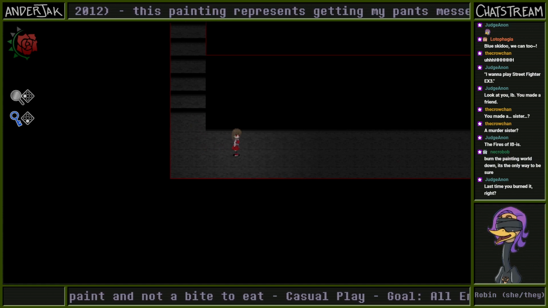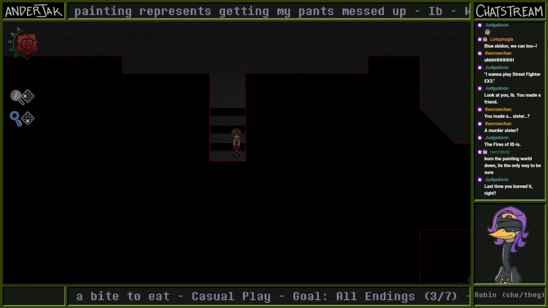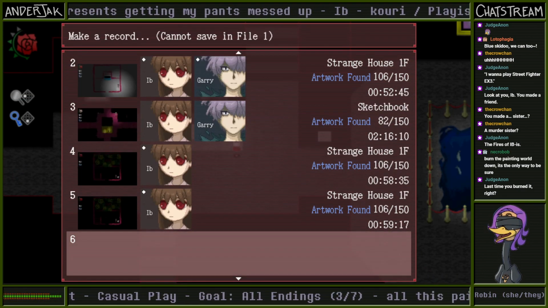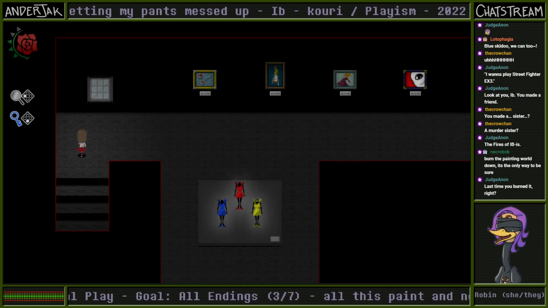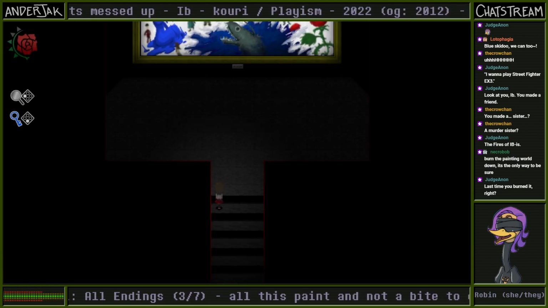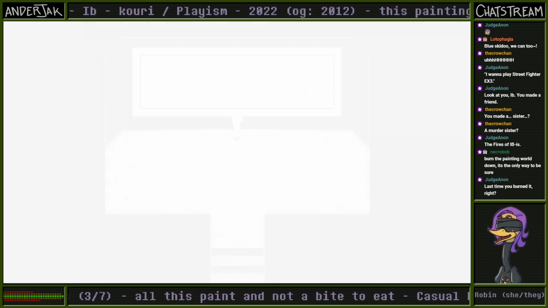But now, Mary is gone forever. Never to be seen again. A cold air comes up from below. Huh. We're just gonna save here, because that might be interesting for later. We're gonna try out all the different things we can do with that, including ripping and removing. Jump in! And then we're going to go downstairs.